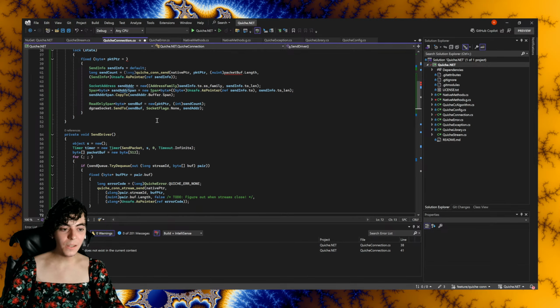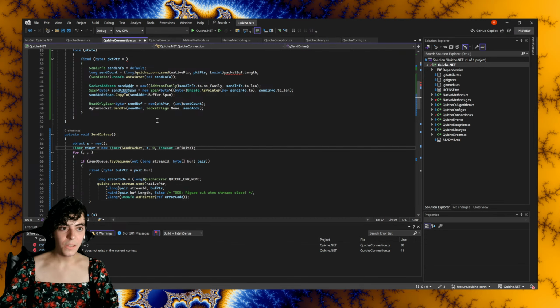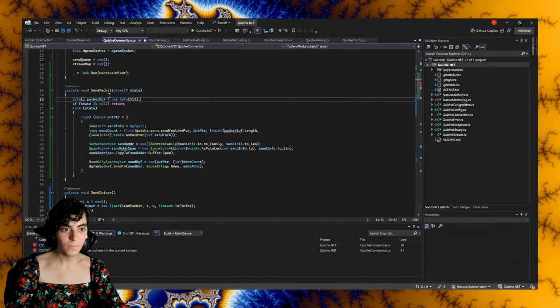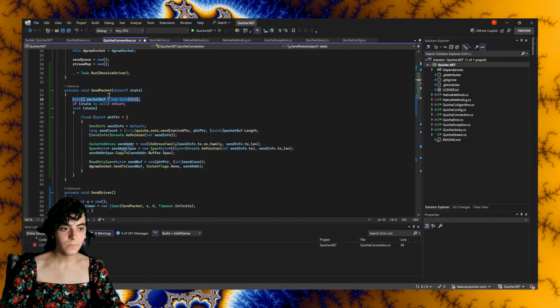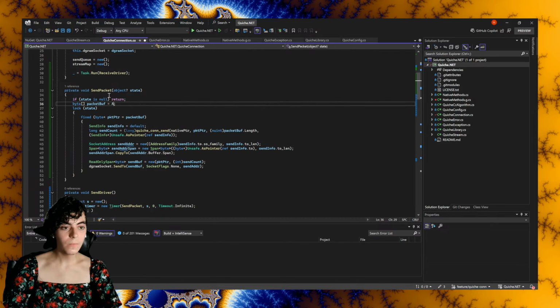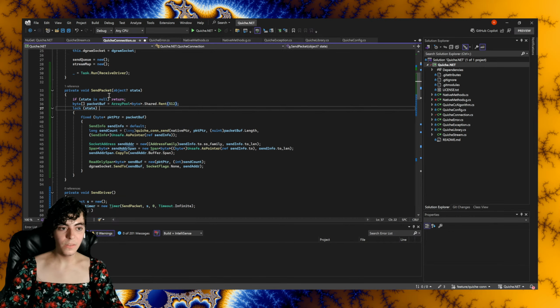So we do need a packet buffer here. There we are. And I suppose we can actually use the array pool for this, so that we're just reusing memory efficiently. So we're going to rent out that array pool.